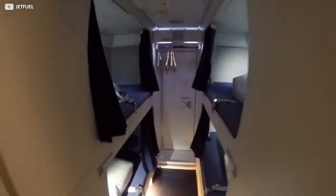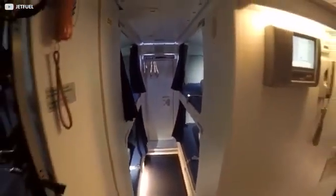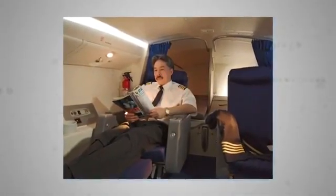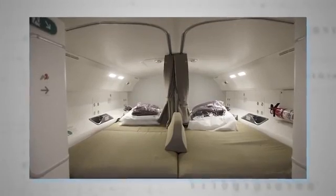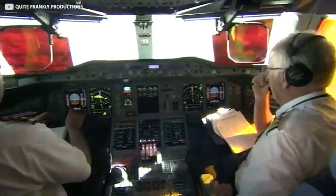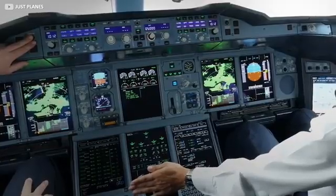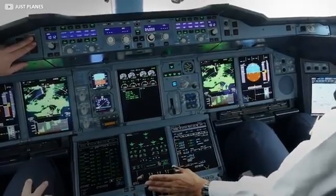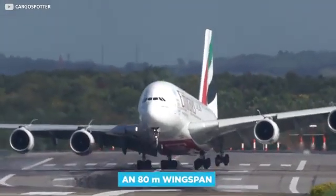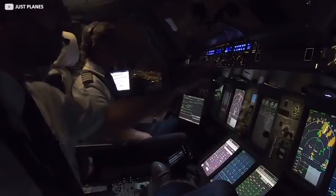More spacious maybe are the living quarters for the pilot and his or her team. A standalone room just off the main cockpit, they can enjoy more headspace and larger beds. They too can enjoy the in-flight entertainment just like the other passengers. Pilots of the A380 really do deserve that rest too. They must all be trained on ground handling specific to the A380 just thanks to its sheer size. An 80-metre wingspan makes taxiing a bit of an undertaking, but to help the pilot, 2 cameras can be employed.